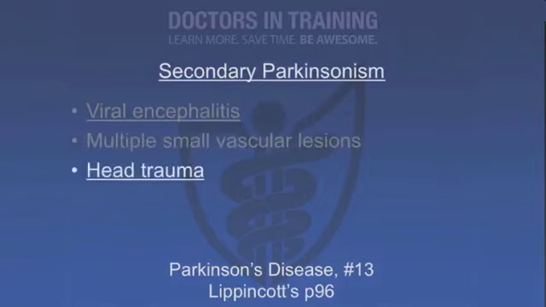sometimes head trauma. One of the most famous patients with Parkinson's disease is Muhammad Ali, who obviously in his career as a boxer had a lot of head injury, a lot of head trauma, and it's thought that that may play a role in increasing someone's risk of getting Parkinsonism.